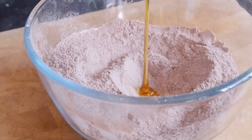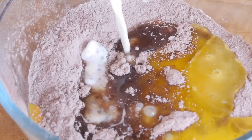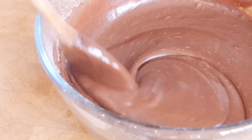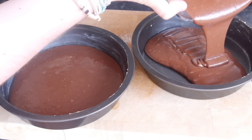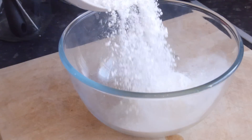Now what we do is follow up with the wet ingredients — in goes the golden syrup, our beaten eggs, the oil, and the milk. Again, you want to mix that well through until you get a really nice chocolatey batter. All you want to do is pour that into two tins that you've greased already — you can line them as well — make sure they're evenly spread and simply bake them for 25 minutes.